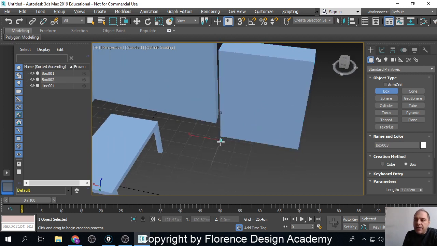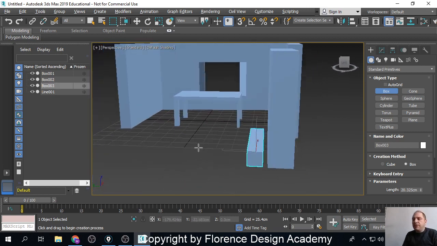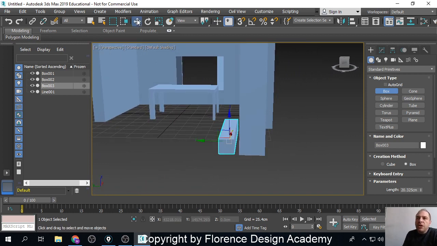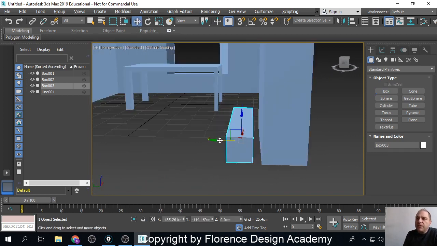Then I make a smaller box like this, and then I can simply push this box inside my first one, but not all the way through, and I'll move it up.